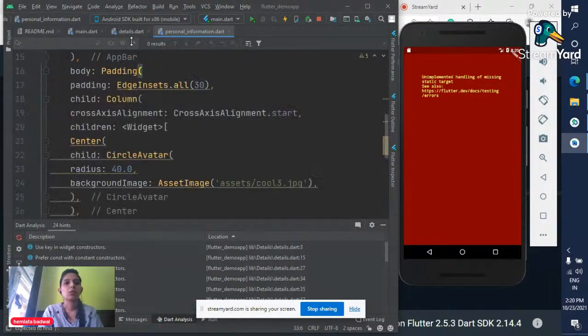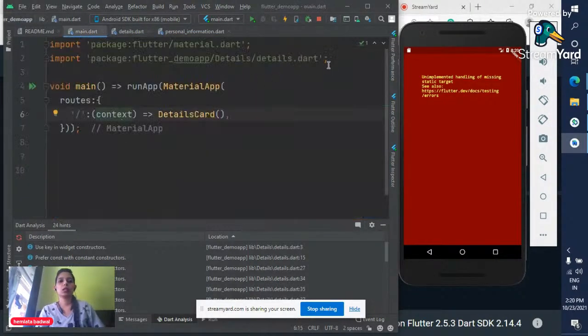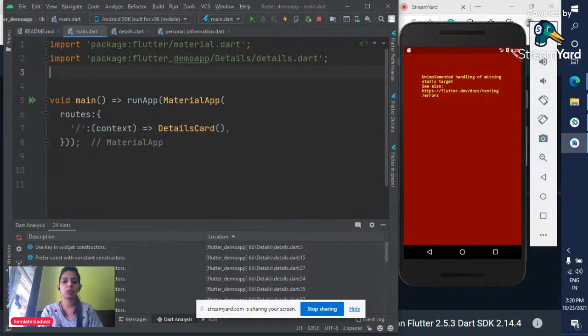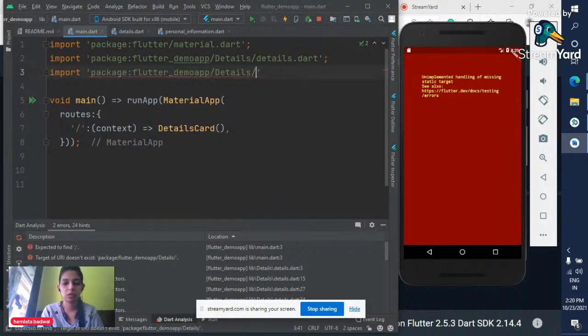Okay, now what we want to do over here is, now I have another Dart file over here. I'll also mention this Dart file over here, using this import package Flutter, which is the project name, demo app, and inside this details and personal information.dart.